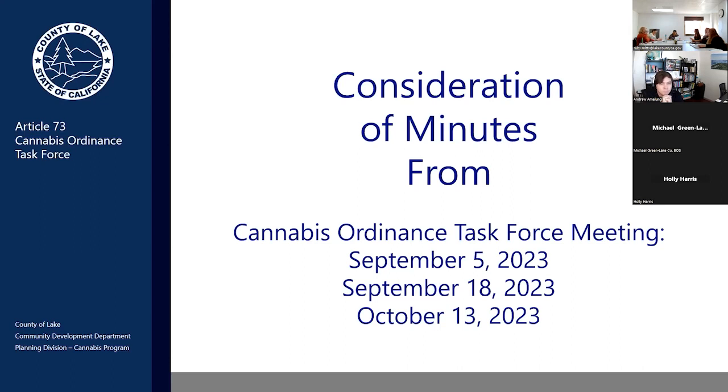It sounds as though the confusion is in the explanation of 2. Because it says allowable only as an incidental use to permitted and licensed commercial cannabis processing, it fails to also describe that this processing is part of cultivation also. So it doesn't differentiate. That would be type 3. It does not differentiate between the processing that is included within a cultivation license versus the processor license that is standalone. Okay, so maybe it should be type 3 then.